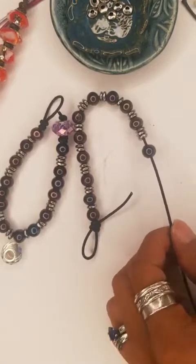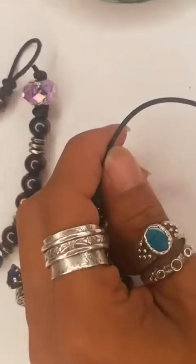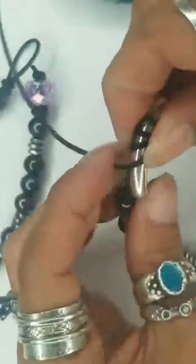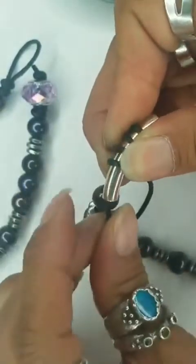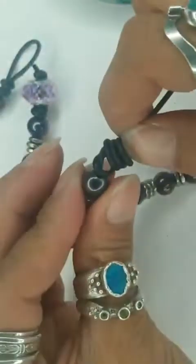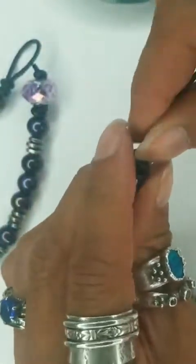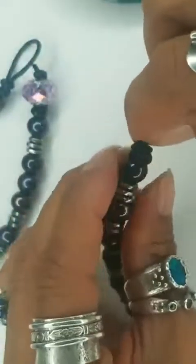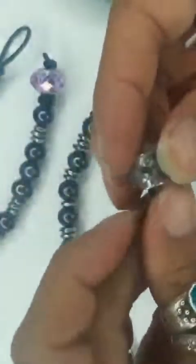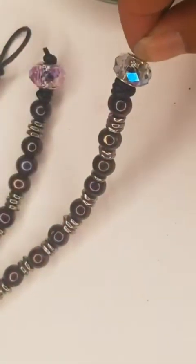Okay guys, now you could do two kinds of knots. You could do a barrel knot here, so you can take, found my tube, and we can stick a barrel knot right here. You could do an overhand. I just kind of like the sizing of this when it gets knotted here. Kind of looks like the beads. And then that helps plug this.